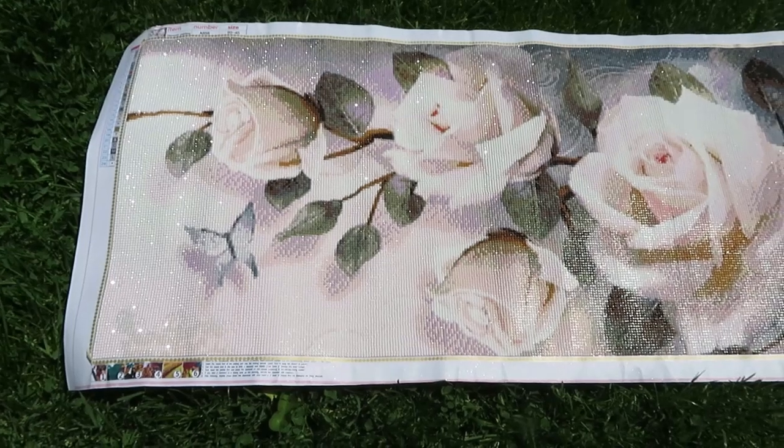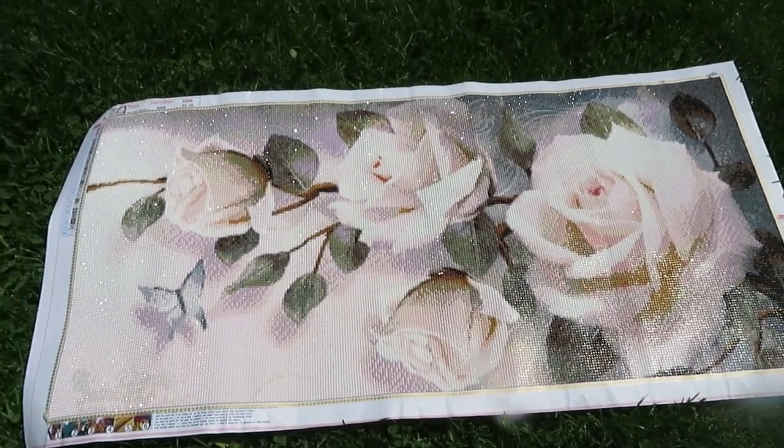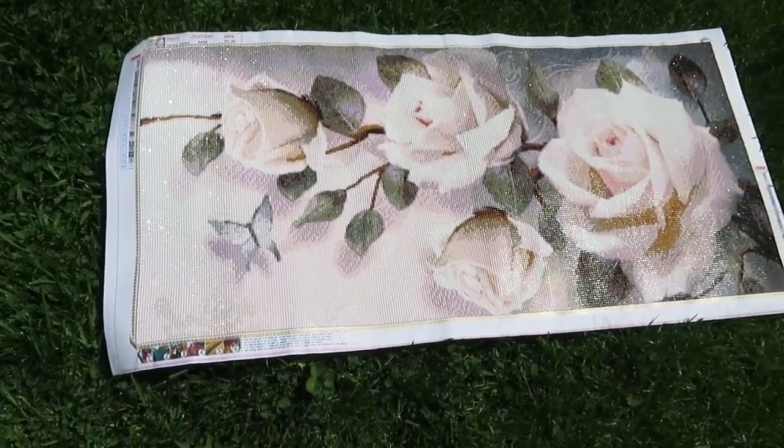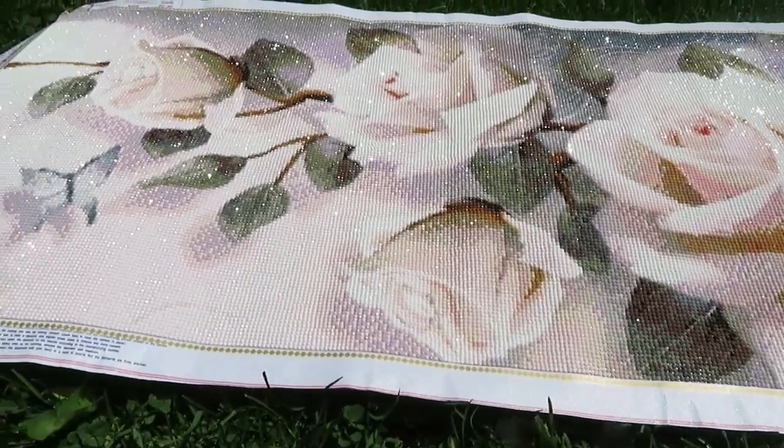This image is very, very nicely painted, and it's a very beautiful diamond painting canvas to have. Now let's catch some sparkles.